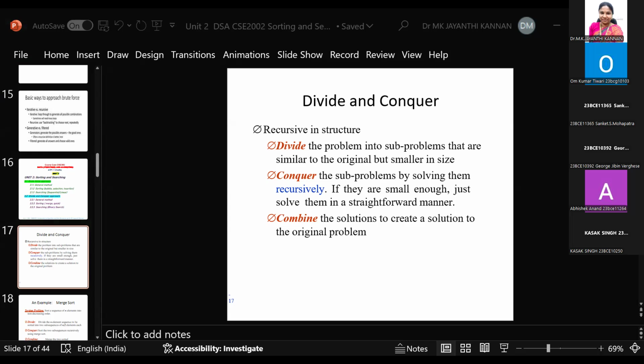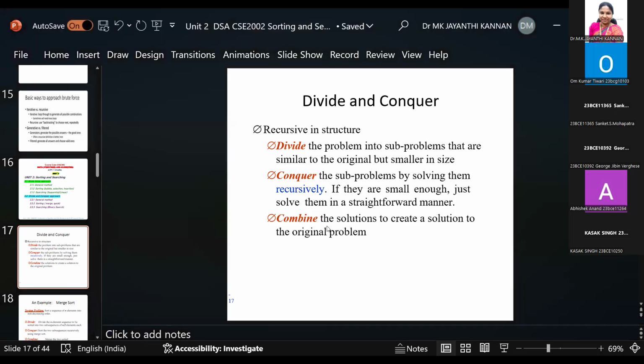In the same way, when you see the problem in front of you, it may look very big. But if you divide the problem into small separate entities, then you can easily find the solution.